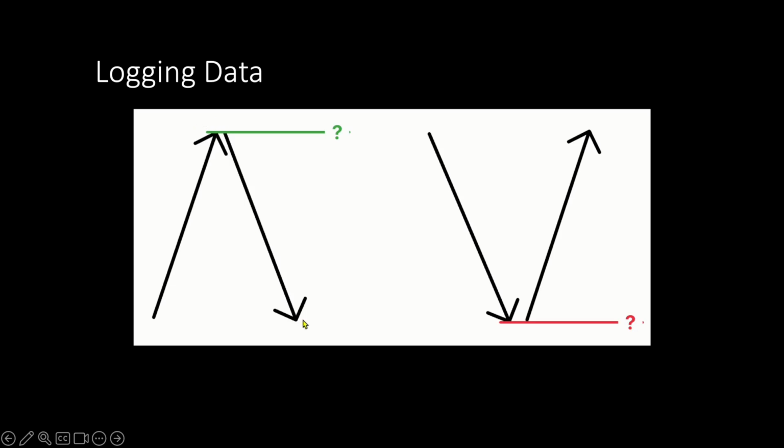The same goes, of course, for the opposing side, where we're seeing the market drop lower into a price level, where we see a low form followed by an expansion higher away from that smart money reversal. Our main task is to identify how we can log this very specific price level. First of all, we can log the exact low, for example, within this buy model right here. For the high, we can of course also log the exact high of the smart money reversal.